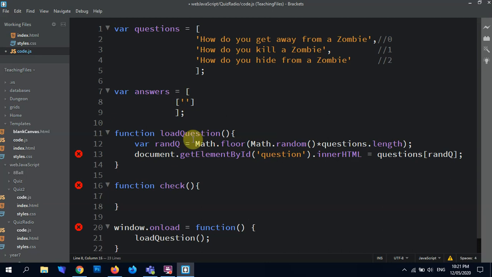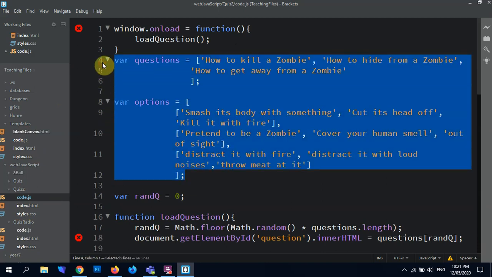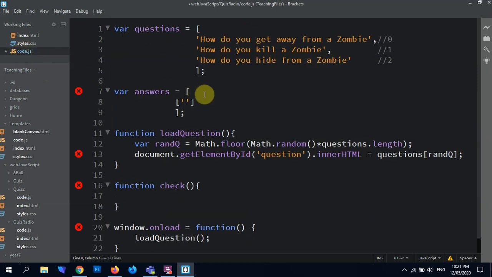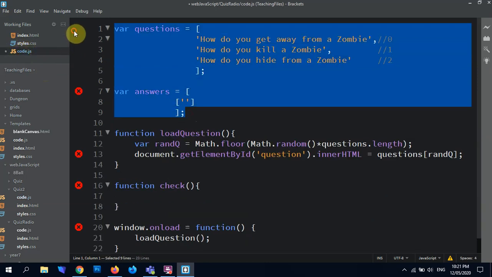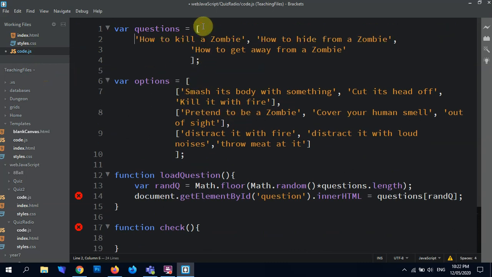Right, so how do I get away from a zombie? You know what, I'm going to do this because I've already pre-typed this and worked this out once, because there were quite a few little things you could run into for issues. So I'll just copy them both. Make sure that all the orders and stuff line up. And I'll tidy the formatting because it's a little bit ugly to look at. Right.